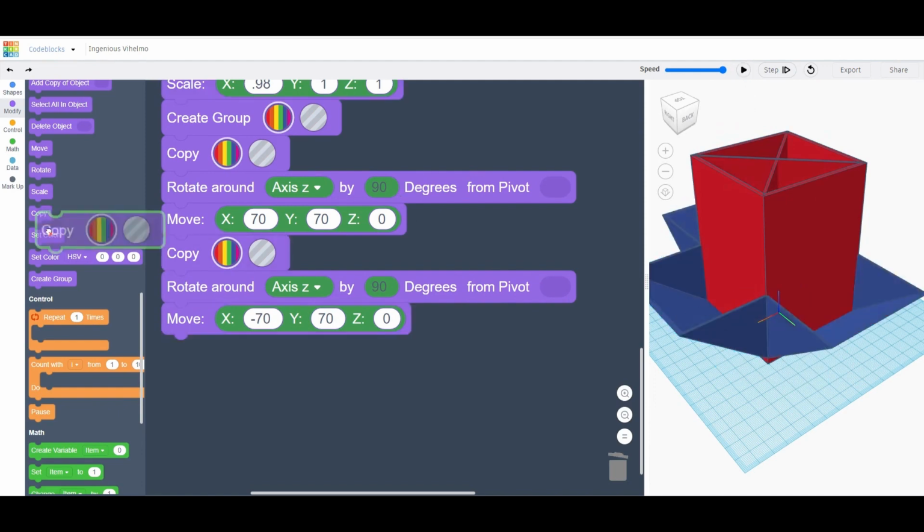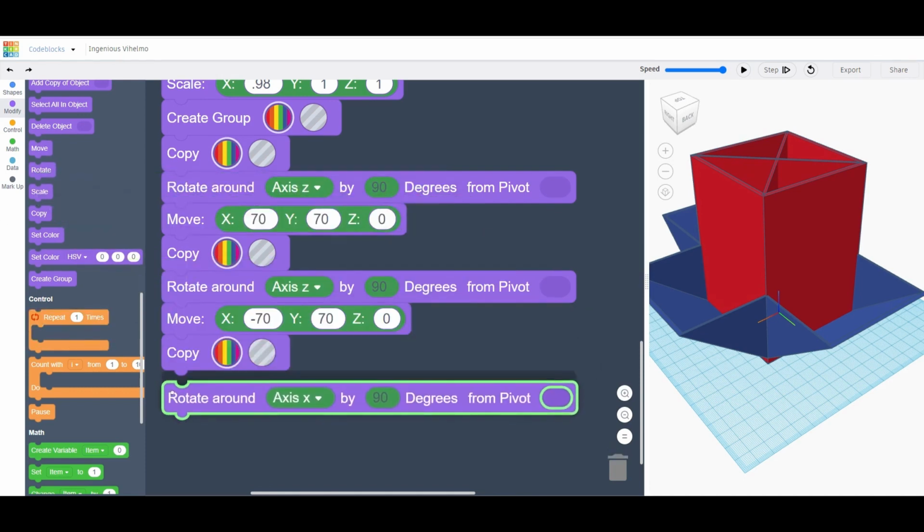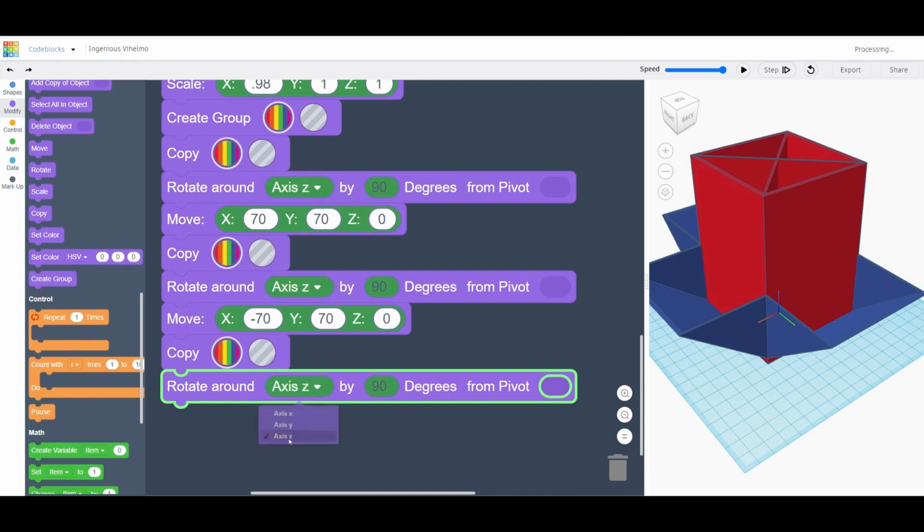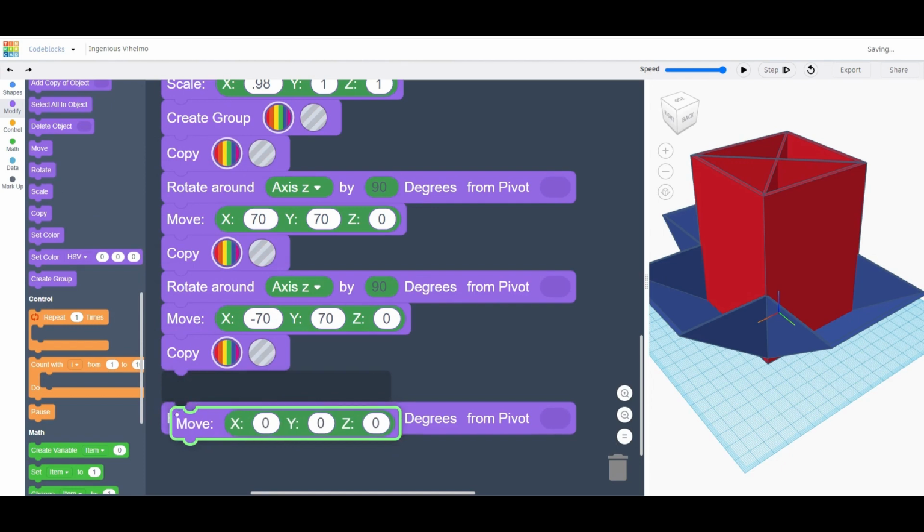All good. Once again, copy, rotate around the Z axis, and move.